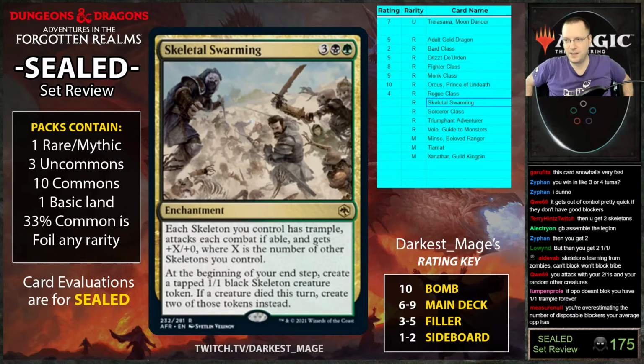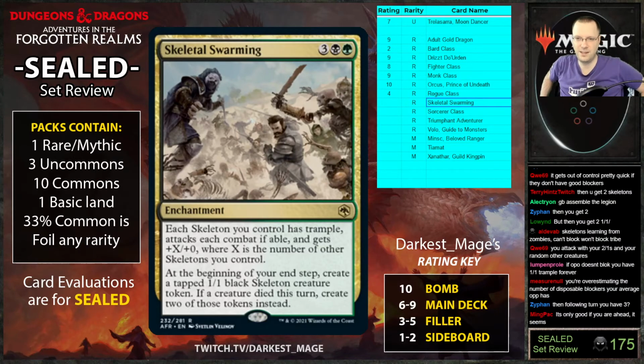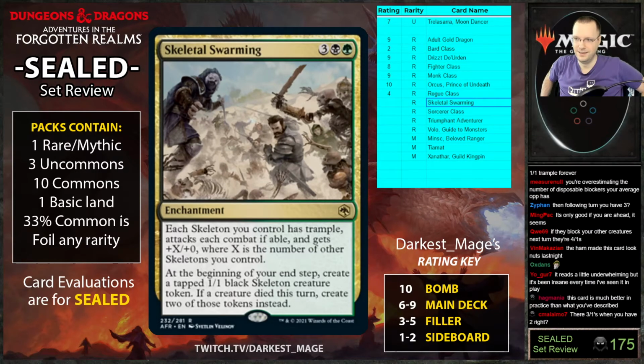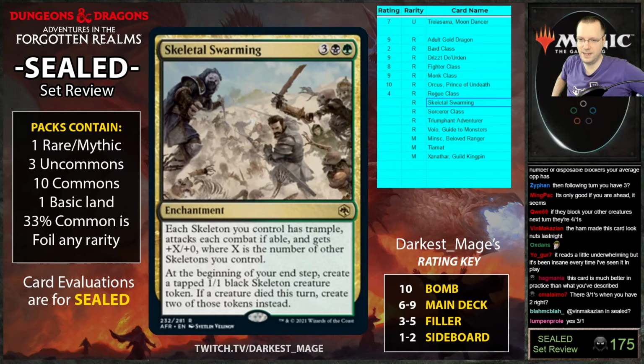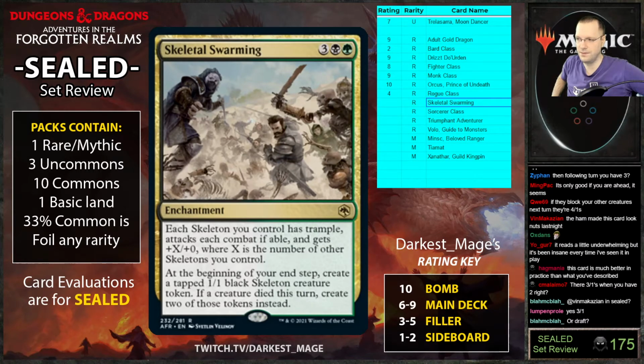You're overestimating the amount of disposable blockers your opponent has. Why are they disposable? Why haven't they killed you? You literally paid 5 mana for a card that does not do anything. It has no defensive properties. No, each skeleton you control has trample, attacks each turn, and it gets +X/+0, where X is the number of other skeletons. So if you have 2 of them, they're 2/1s.